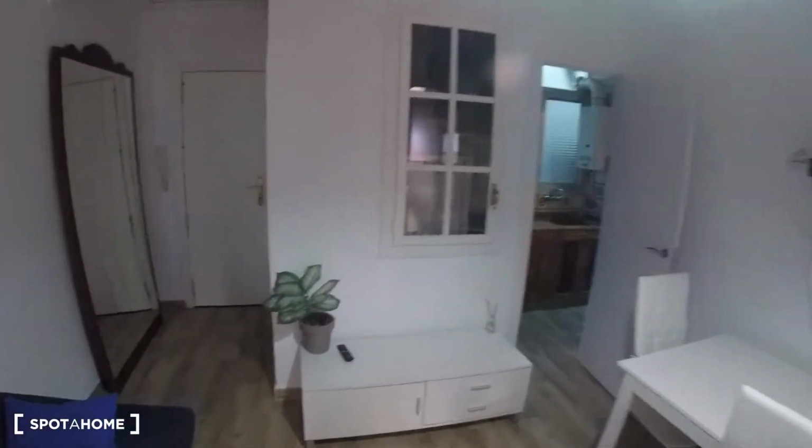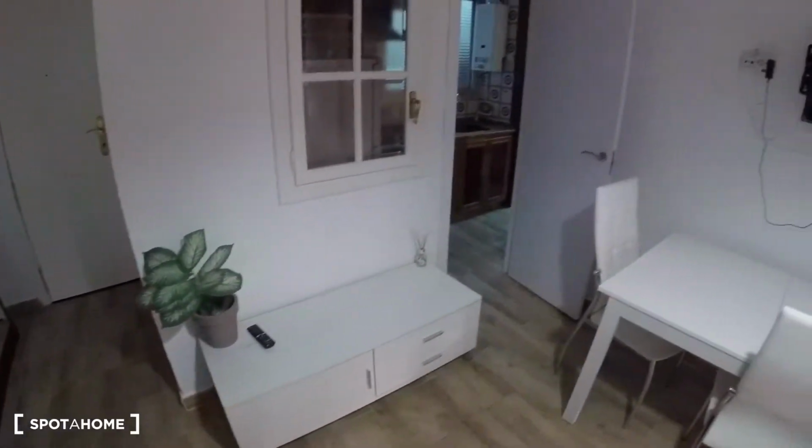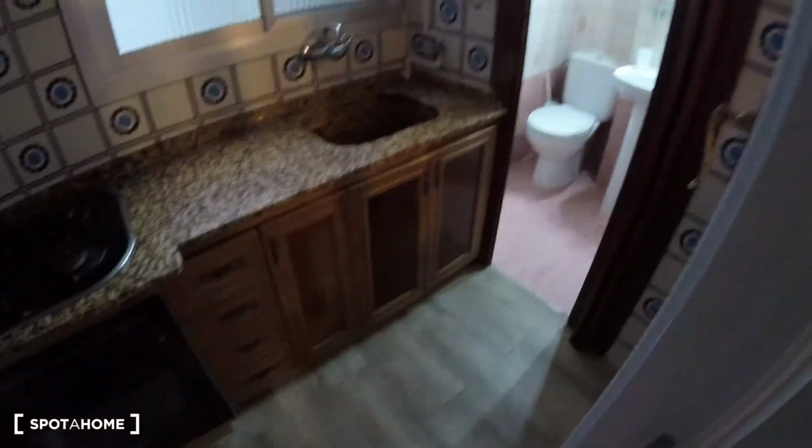Now we're gonna go through this space. First off, checking that we got some plant decoration, we got an extra piece of furniture over here, and we're gonna access the kitchen through this door. Okay, so you can see we find a fridge over here. We got quite a lot of space over here on the top hand side for storage. We got the cooking fire, we got the oven, we got a microwave, really nicely settled into this space, which is kind of built into the wall. Okay, we also see that we got a coffee machine. And turning to this other side, we got the sink, more space for storage underneath, and we got the access, as we mentioned previously, to the bathroom.